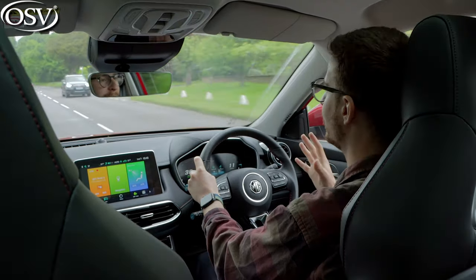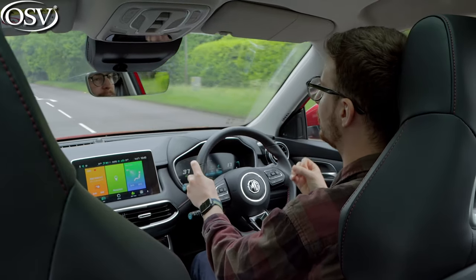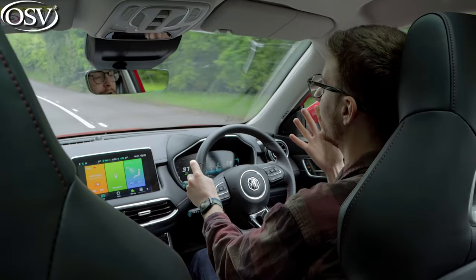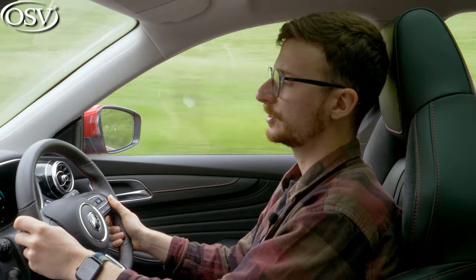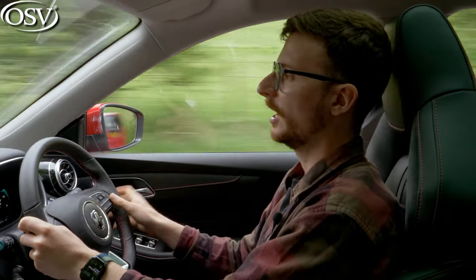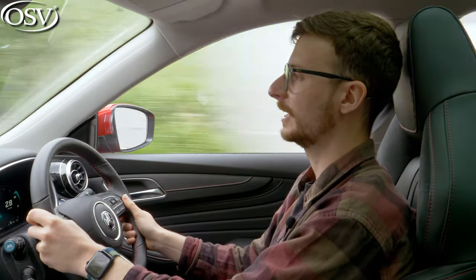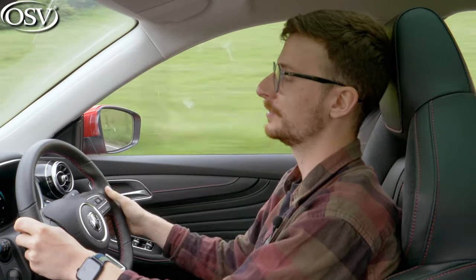At speeds above 30 miles an hour, when it's switching between the electric motors and the petrol engine, you will notice this happening because a coarse sound reverberates throughout the cabin, disrupting the otherwise relaxing driving experience that this car provides. There's an uncomfortable amount of resistance when this switch occurs. The car hesitates for a couple of seconds, and when it has fully switched over to the petrol engine, it will jut forward, which suggests a lack of refinement on MG's end.